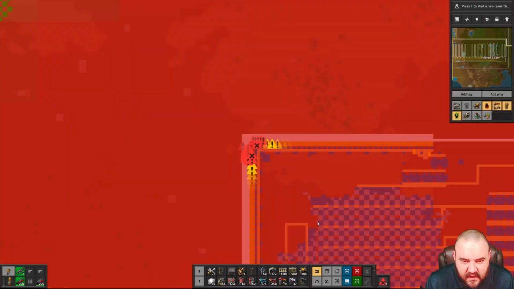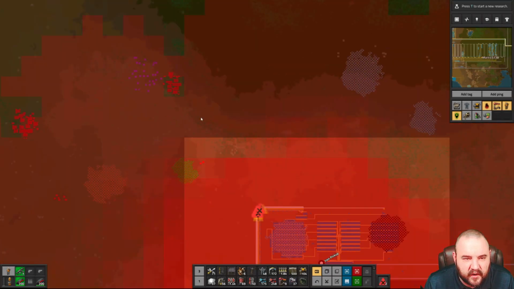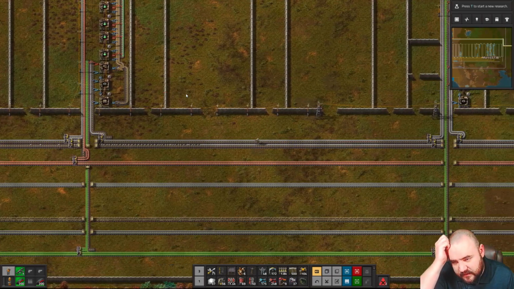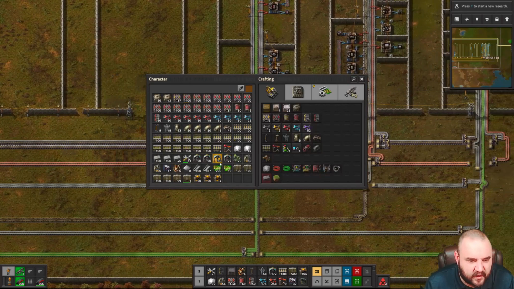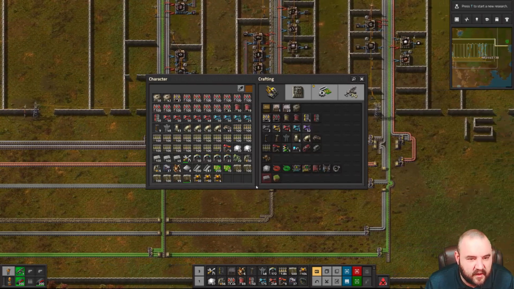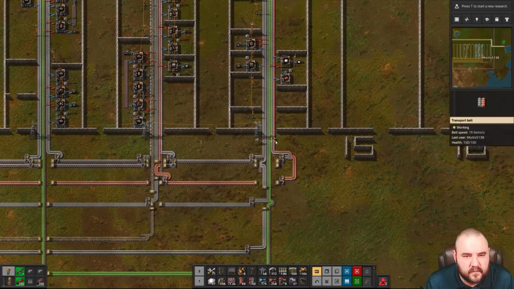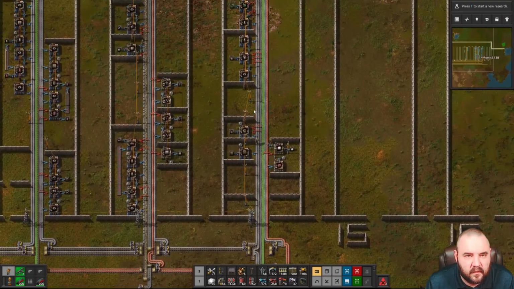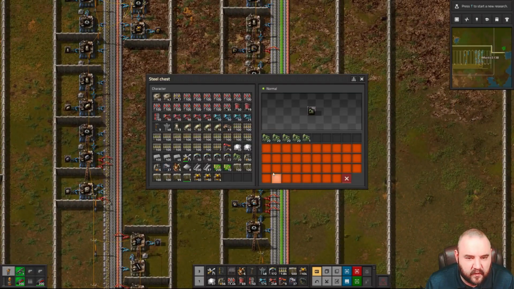What did you break this time? Oh, dear Lord, they are just hammering us. Alright, game. I just want to build for a little while. Can you give me that? Oh, I need to steal chests. That's what I actually came back for.